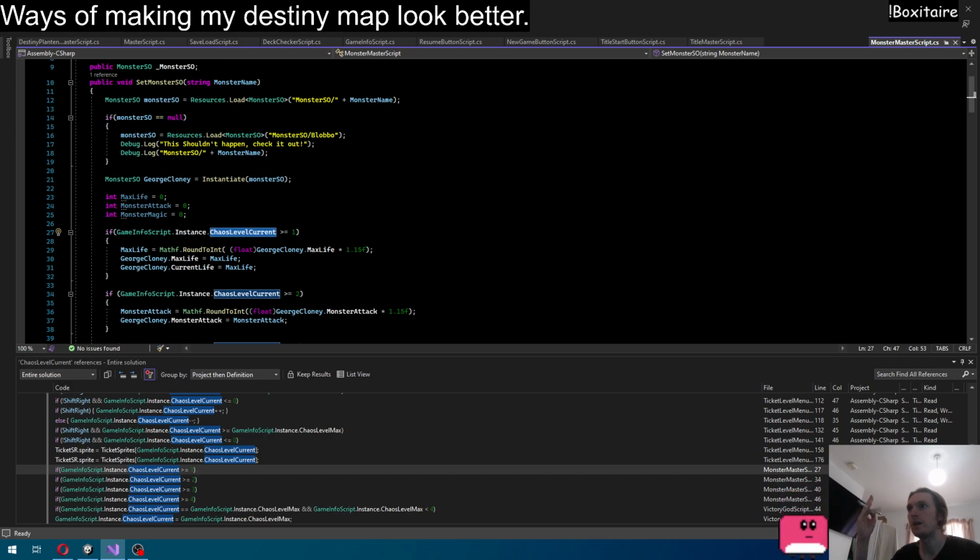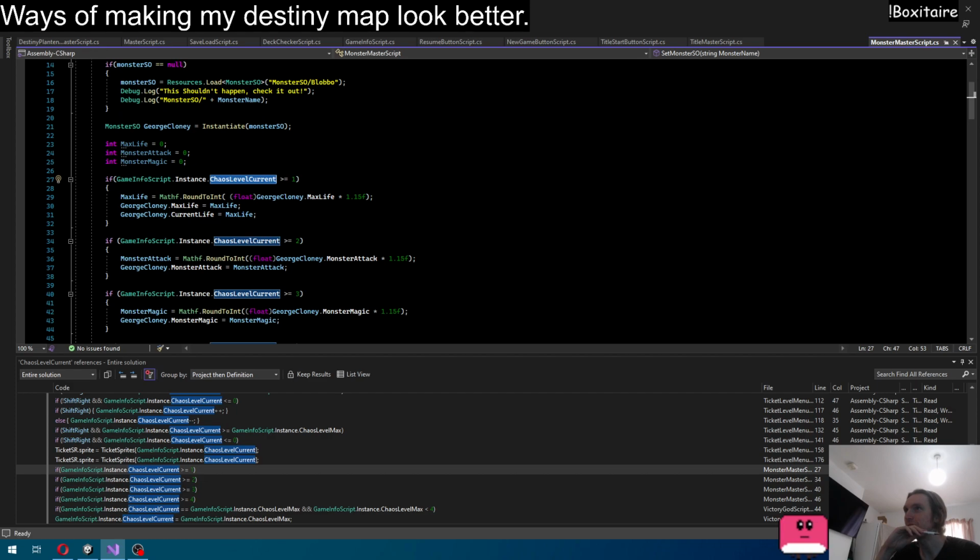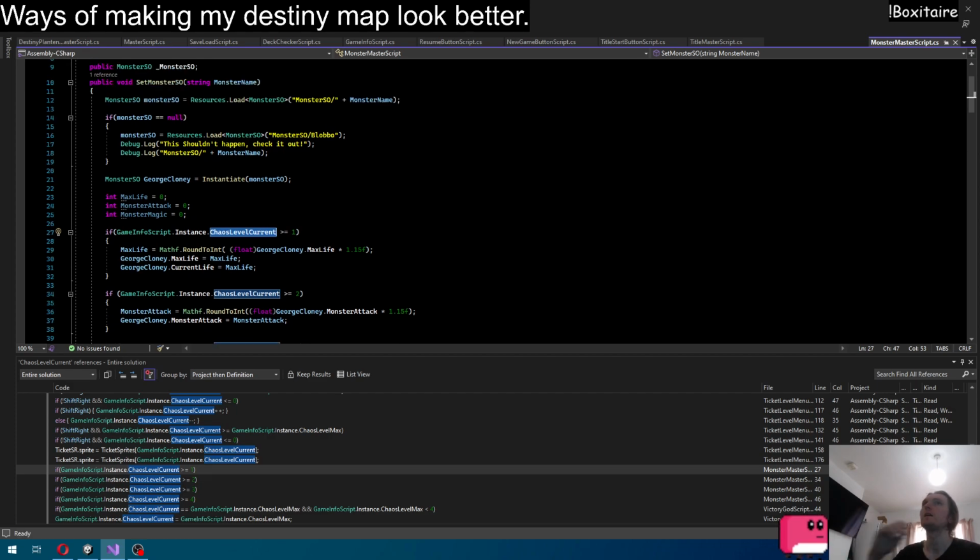Let's have a look. So that sets it there. Right, it's just a little bit complicated. That's something which I kind of want to work on. I just can't quite crack it. It's not anything too bad. It's just that having this chaos level is something different every time.